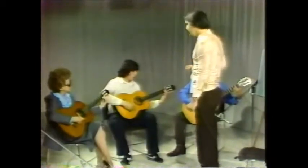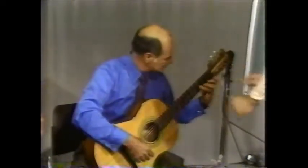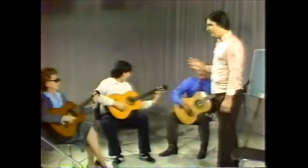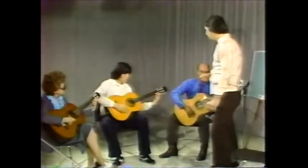Okay? Now, let's hold that finger down, and now we're going to stretch out the second finger to the second fret, still on the first string. Okay? Now notice how there's a big space between the fingers here on all of their hands. There should be, Margaret. All right? Okay. Now, we're going to press down on that first string again, and we're going to hit the first string with the pick. Hit it. Okay? Very good.